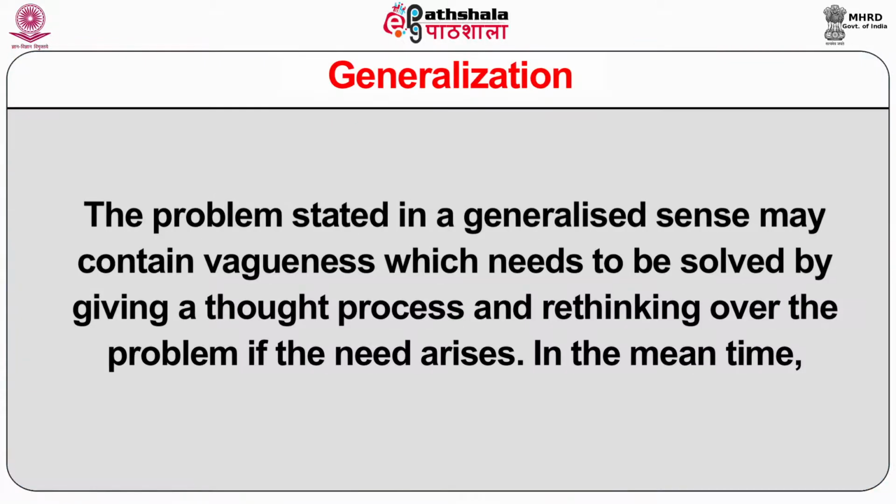It is often seen that the expert defines the problem in a generalized manner and in the end hands it over to the researcher to modify and ultimately turn the research problem to its conclusion. The problem stated in a generalized sense may contain vagueness which needs to be resolved by giving it thought and rethinking over the problem if the need arises.